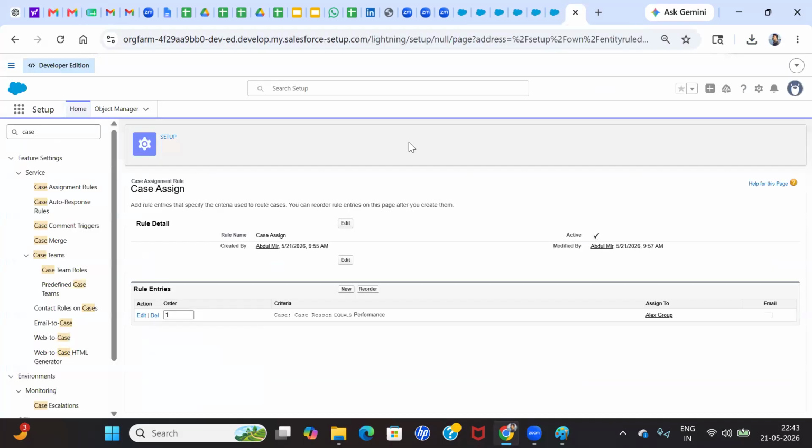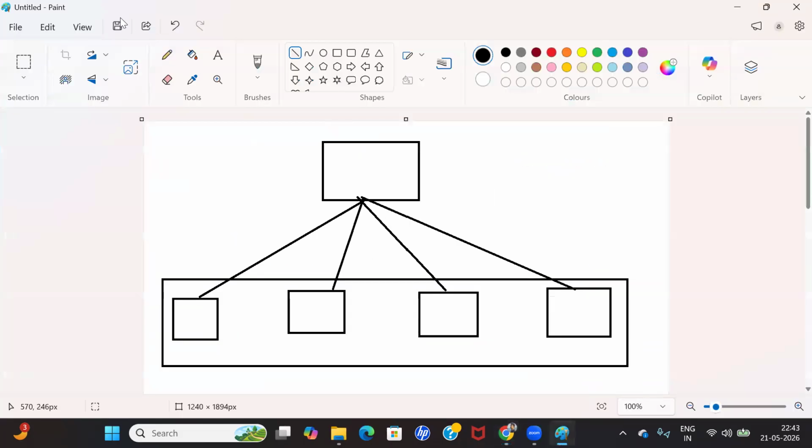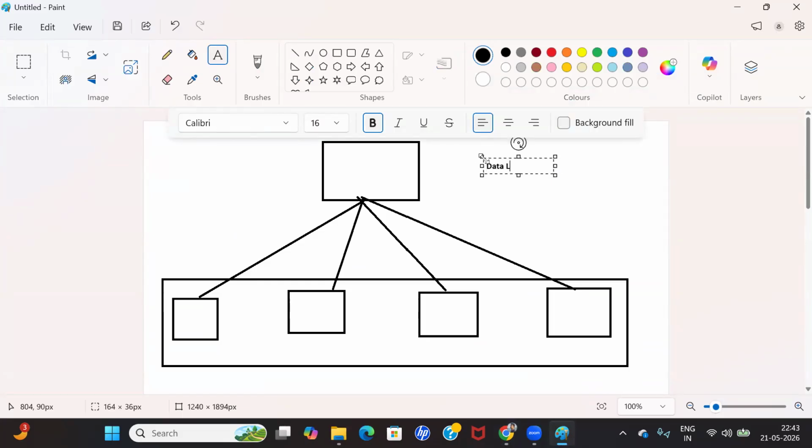how can we handle it? Salesforce has given us one tool, called Data Loader. In Data Loader, we can insert above 50,000 records. Even 5 lakhs we can upload. Even 50 lakhs of data can be uploaded with the help of Data Loader in one shot. Clear, everyone?